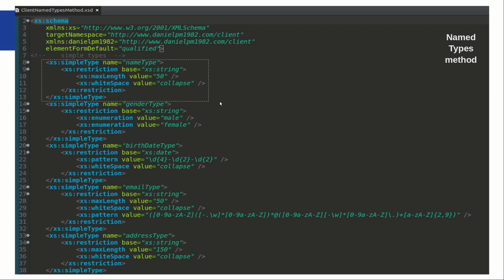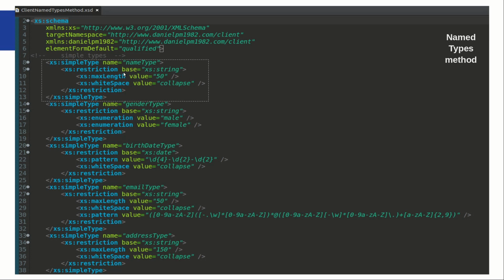So similar to what we do when declaring simple elements, we declare the named simple types by using the xs:simpleType element, setting a name for it to be referred to later at the element's declarations. Then we add a restriction element nested to the simple type, and we use the attribute base of the restriction.